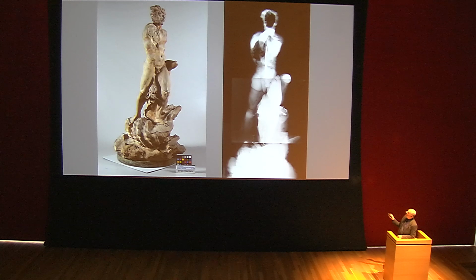And you'll also notice these elements. I should say that X-rays work by dense materials like metal and like very thick clay blocking the X-ray, and so they appear white. Areas that appear dark in the X-rays are where the clay is very thin or there's no metal present. So, this looked to me a little bit like a hardware store inside. There's a big iron spike that was serving as a dowel to join the fracture that we saw earlier across the midriff. And then there's a series of these staple-like clips, and we'll go on to see these a little later.